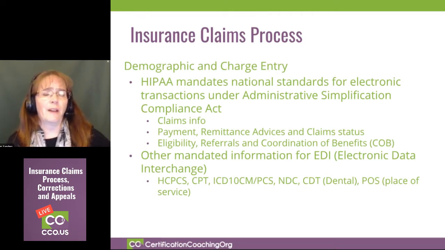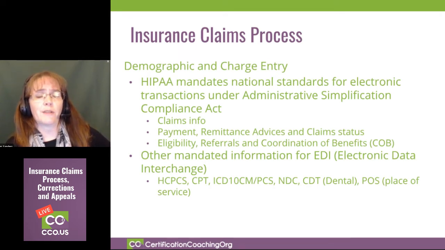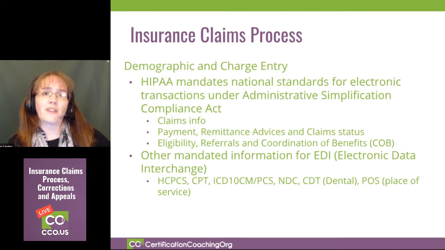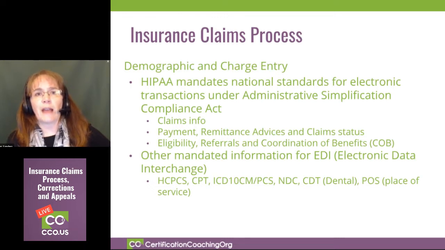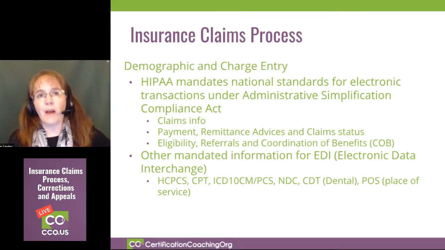So a lot of things have gladly come around with the computers. You might be able to decipher this information a little bit easier, or perhaps your system actually integrates with your EHR. So all the provider's doing in the EHR is tagging the information and it gets submitted, and then somebody in your billing department is just kind of reviewing it, making sure that that diagnosis goes along with that claim or that it doesn't need a modifier of some kind.